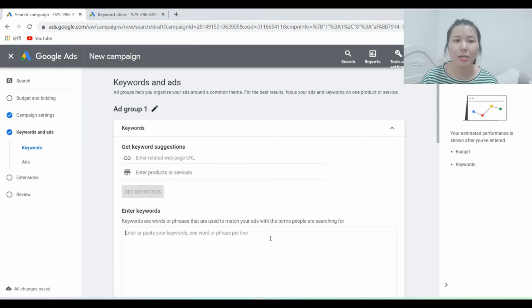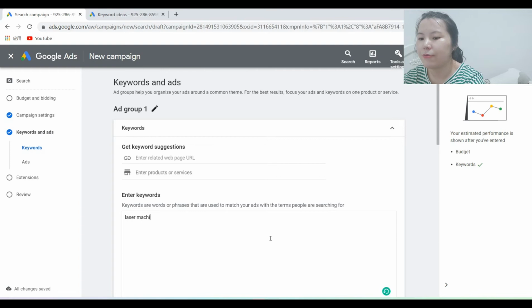If you don't know where to start with keyword strategy, I suggest you try SKAG, single keyword ad groups. What does it mean? We usually use three match types of one keyword: broad match, laser machine; phrase match, laser machine; and exact match, laser machine.